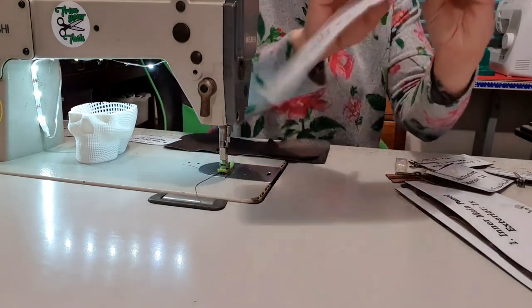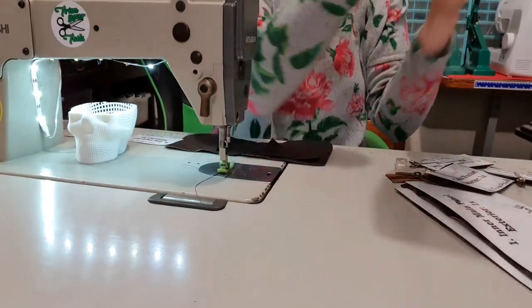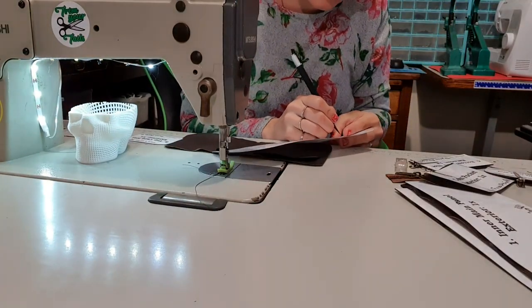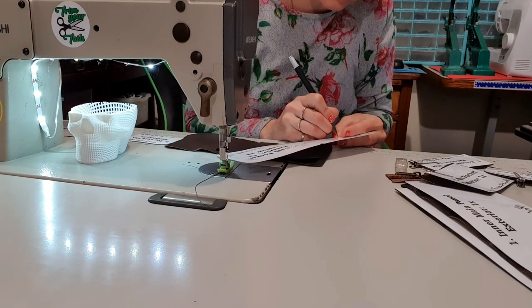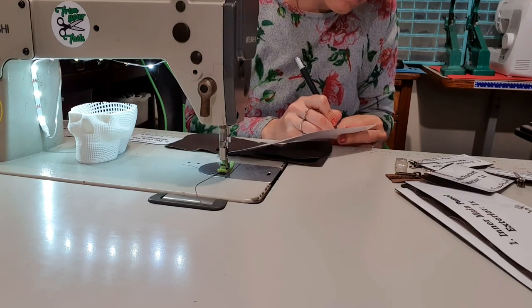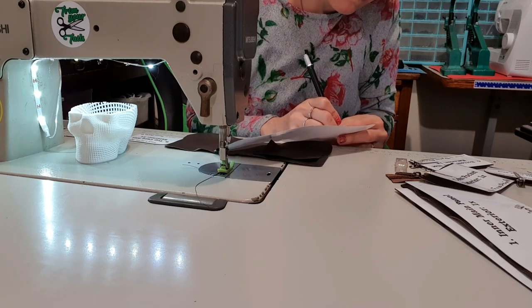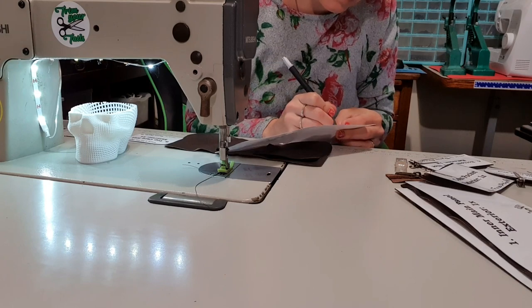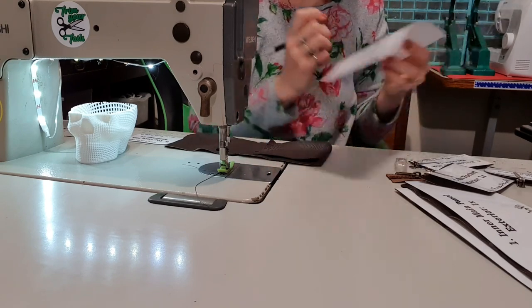On the pattern, it's got little squares. So if I cut out the square that lines up with piece 8, I should be able to line that corner up in there. This feels like a really good idea, as long as I don't wreck the pattern. Okay. Yep, this is going to work.